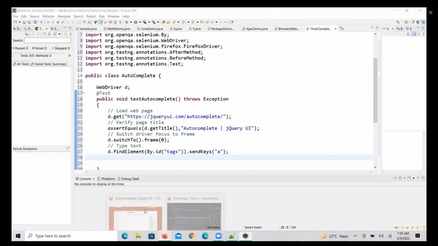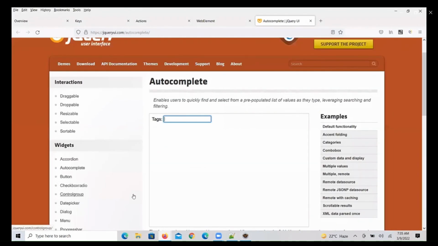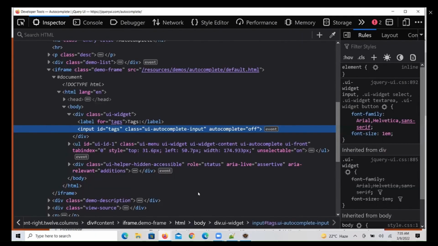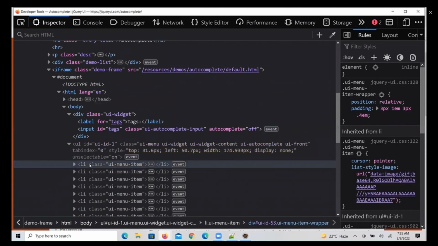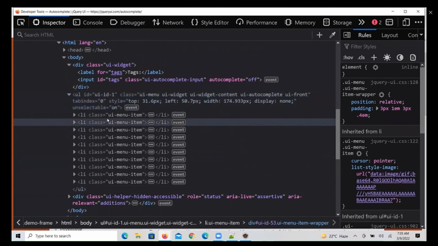Once you are typing A, then it is showing some suggestions, right? We are getting some suggestions. First, I want to locate all the suggestions. Okay, to get all the suggestions, check the element source.